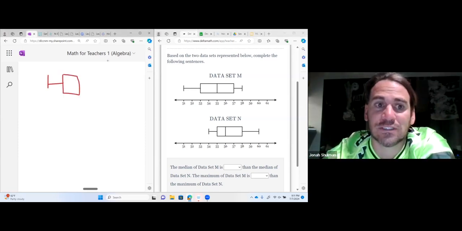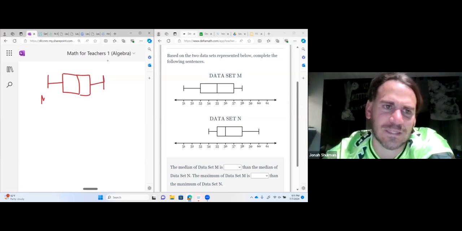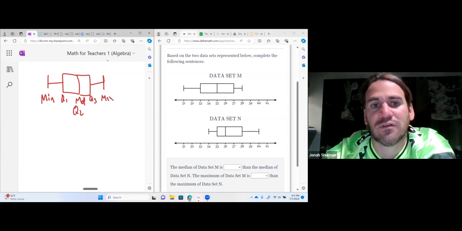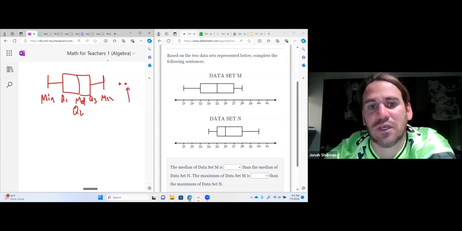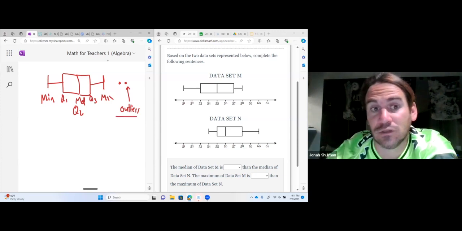And you'll actually see this because all your grades, when you look at your grade book, are always broken down into quartiles. That's the lowest score. This is your first quarter. This is your median or Q2, 50% of your scores. This is Q3, and this is your max. If they ever have little dots, these are outliers, and it just means it's over 2 standard deviations away from the mean. That's why they're not included.